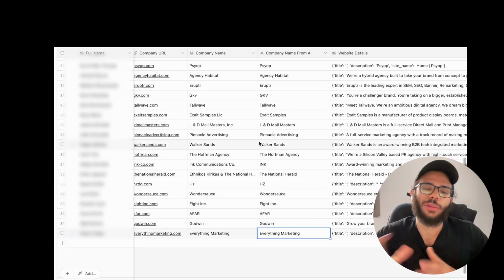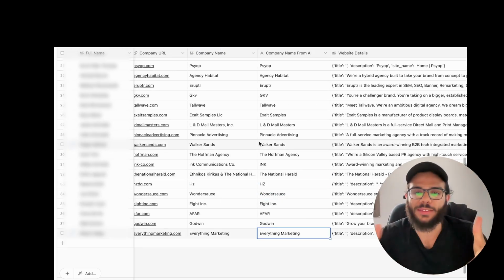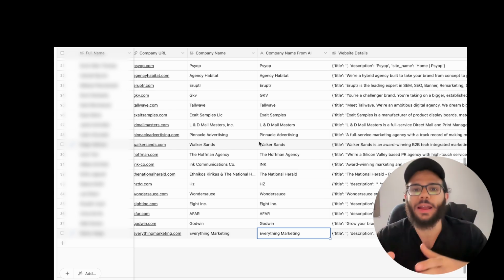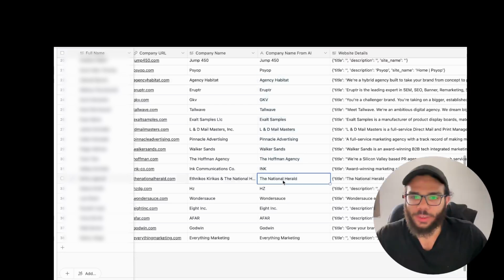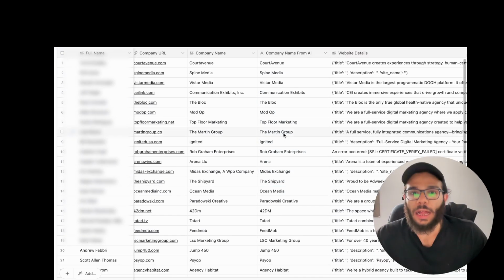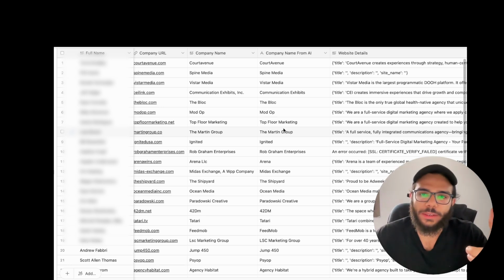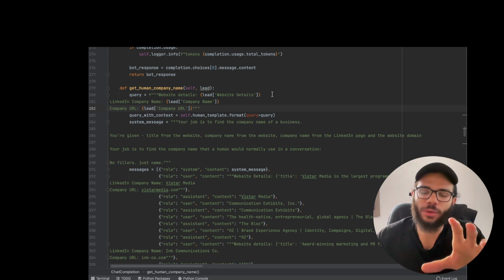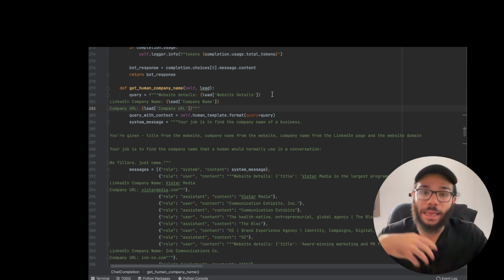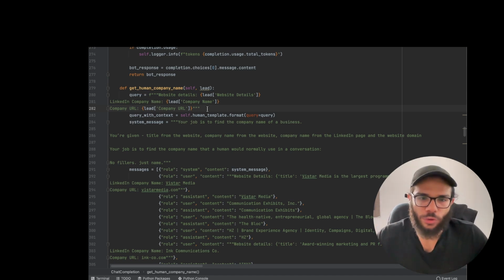HZ. Okay, so now that we understand more or less what's the job of the AI, what's the input, what's the output, what's the data, how it should look like, and this is the end result, I'll show you how the system is working, and then I'll show you how to build it. Because it's easier for me to show you with code, I'll start with the code, then we are gonna move to make.com and how you can also apply that as well.